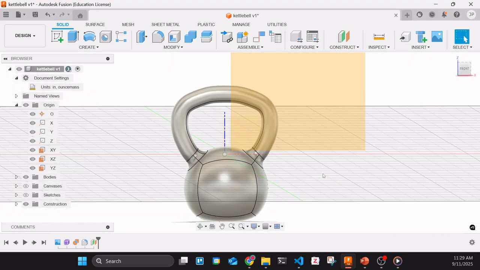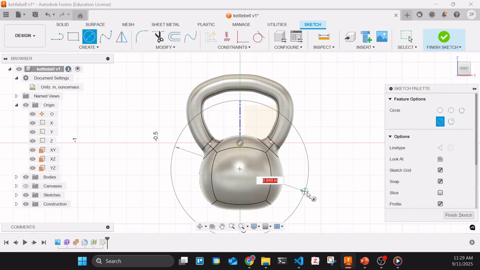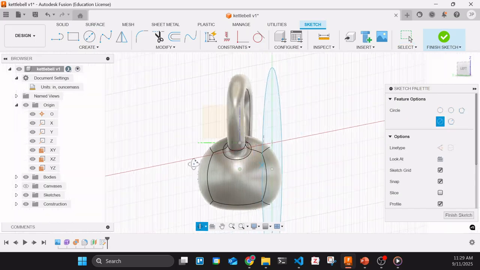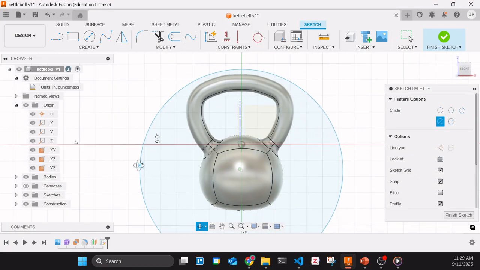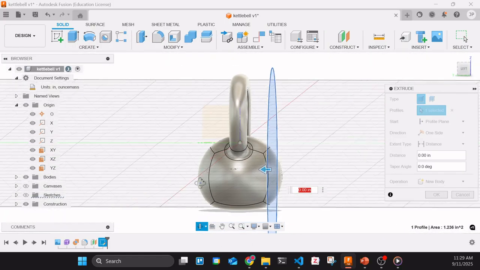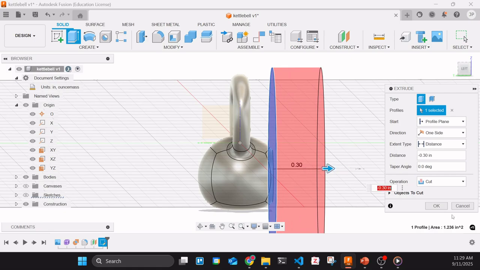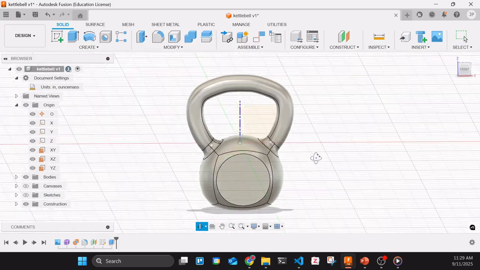So I've created this offset plane. I'm going to make a simple sketch in this plane, make a very big circle, and you can see the plane bisects the kettlebell here. So all I'm going to do at this point, I've created a giant circle. I'm just going to extrude this entire circle outward and make sure that it's a cut. And so in doing that, I've created a flat face.